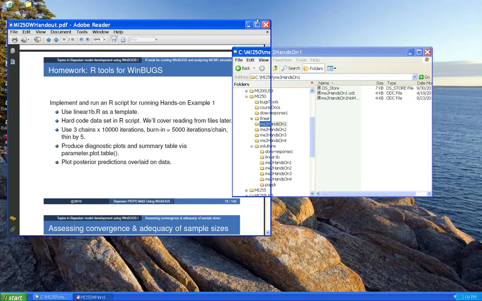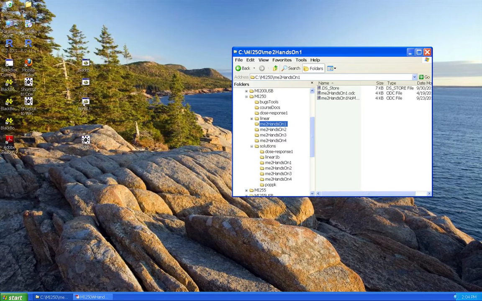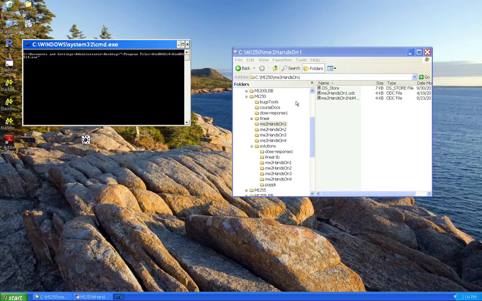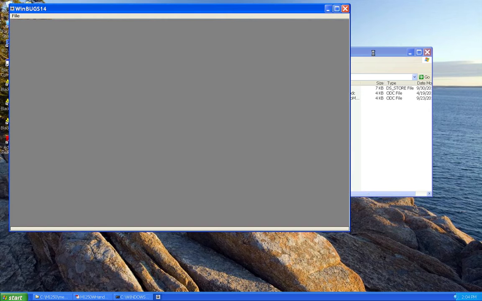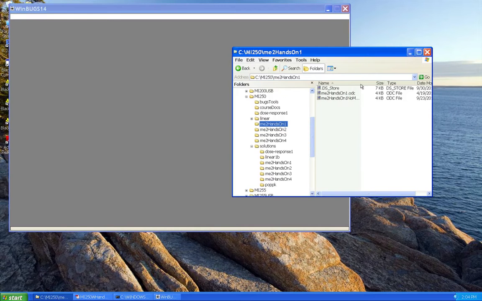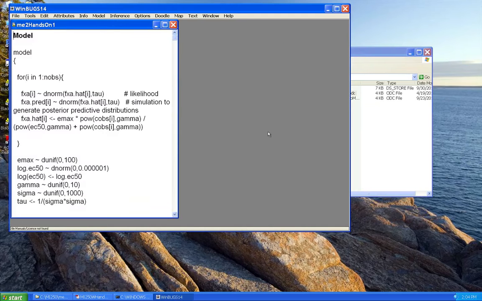Let me close this for now. Let's fire up WinBUGS. There we go, and let's grab linear 1, not linear1b, I'm sorry. Let's grab this ME1 Handson 1 for the model we're going to work with. So this is the model that we're going to be working with.